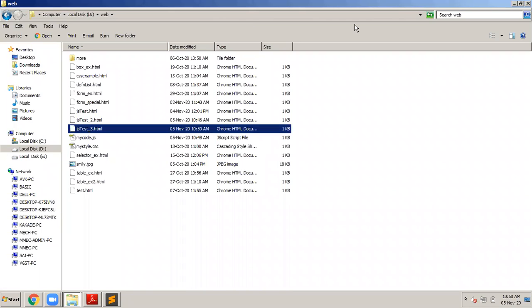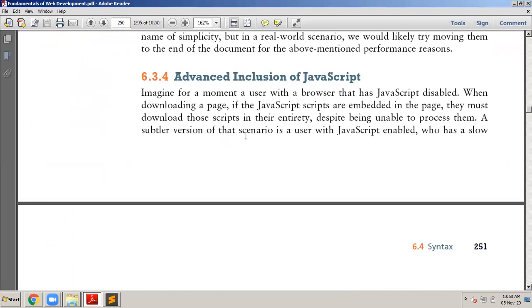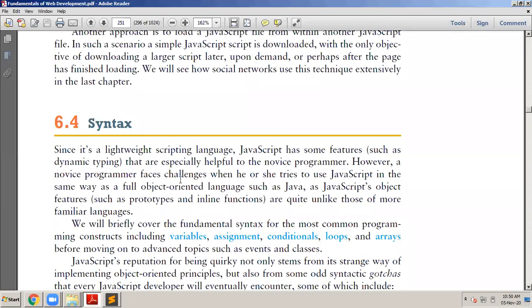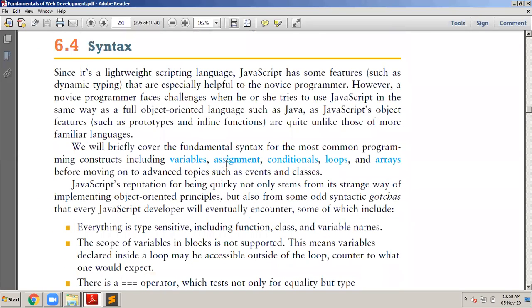Okay. Yeah, somebody is trying to ask a question. Yeah, now Akshata is asking a question as to, sir, what are JavaScript data types? I will come to data types. We are going to learn the syntax of JavaScript. So Akshata, we are going to learn about data types in detail, okay? Because immediately after this, external JavaScript, we start with the syntax of JavaScript. So in syntax of JavaScript, we are going to learn variables, assignment, conditional statements, looping statements. We are going to learn arrays. All that we're going to learn. So in variables, we are going to learn data types. Okay, so we will come to that later on.